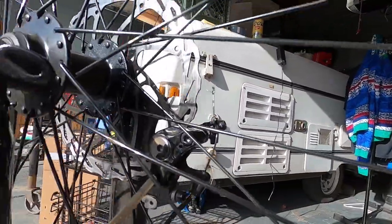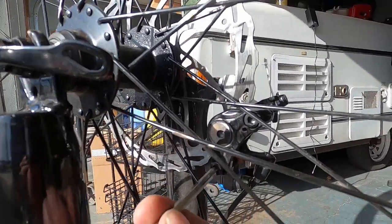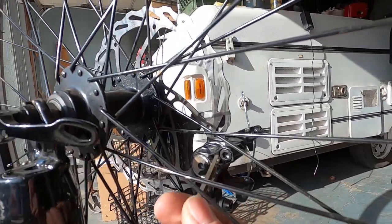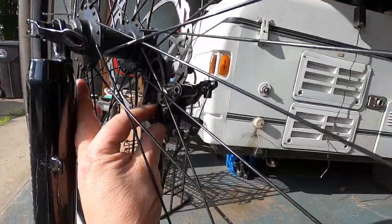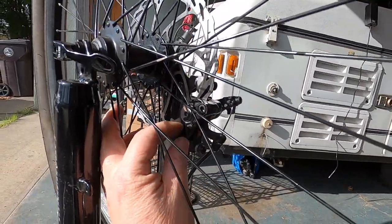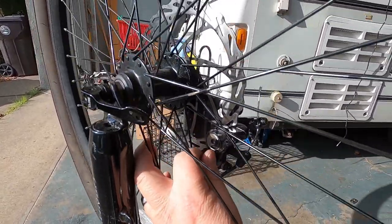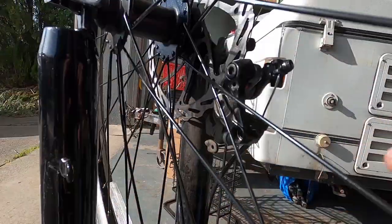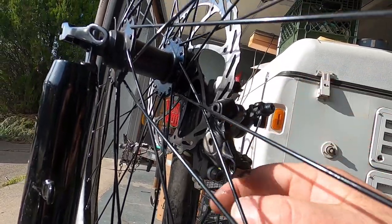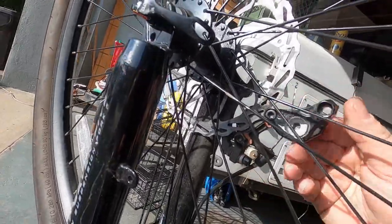First thing we're gonna do is take out these two screws. This one and this one. I'm just gonna drop it like that and see if I can get away with it without having to take the whole thing off. Might be able to rotate. But you've got two pads, one on each side.